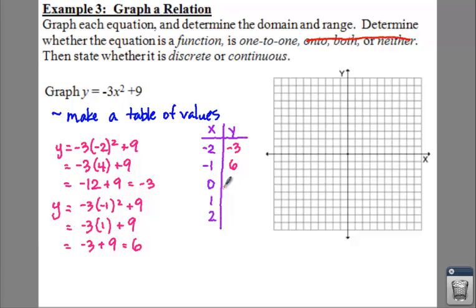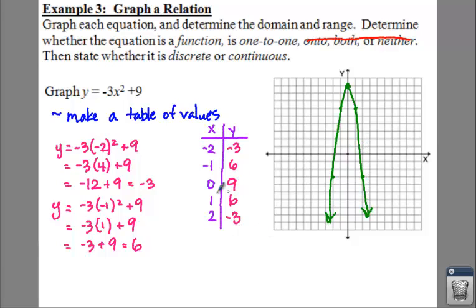I'm not going to plug in the rest of these. You should know how to plug values into an equation. If you plug a 0 in, you get a 9. 1, you get a 6. 2, you get a -3. If you plot all these points, some of you may notice this is going to be a parabola, so it should have a mirror image. So if we go 0, 9, 1, 6, 2, -3, these points should be mirrored on the left side of your y-axis. And they are, so we make our pretty little curve here.